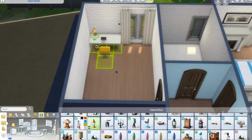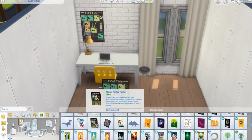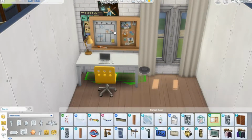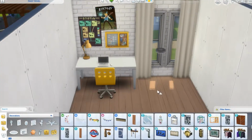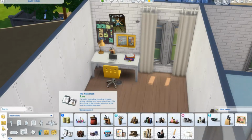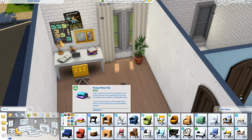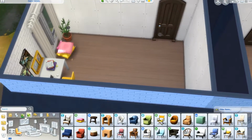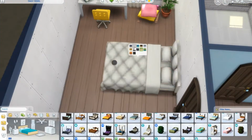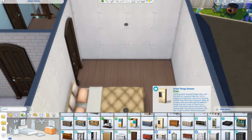And then this is our teen bedroom, so I thought having the desk right next to this little corner next to the windows was a good place to start. And we're going for a very yellow theme in here, and we've got a little notice board, a whiteboard thing, and some posters up and some books, so they're actually doing some work. And then I thought it'd be quite nice to have some cushions in the window so you can sit and look out the window, because that's the only set of windows back here, because the extension roof goes all the way up.